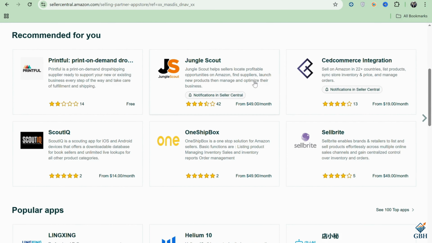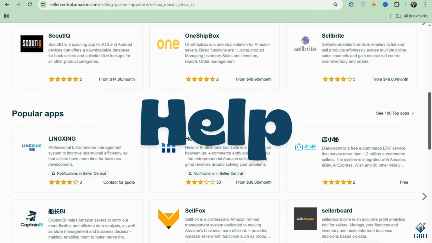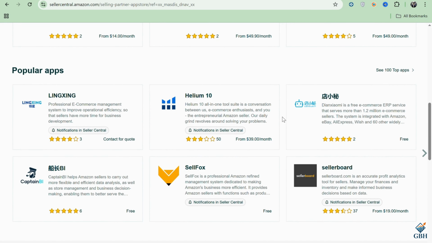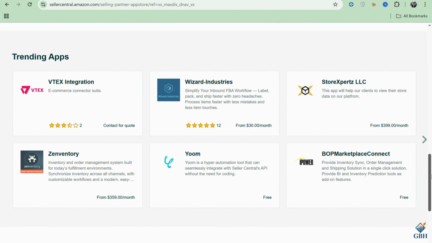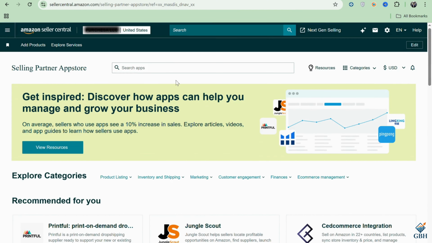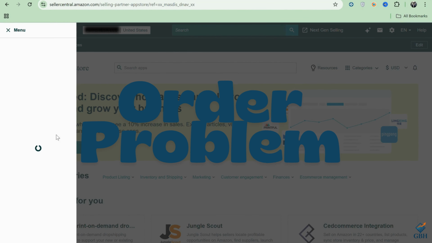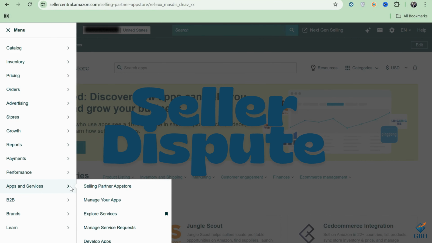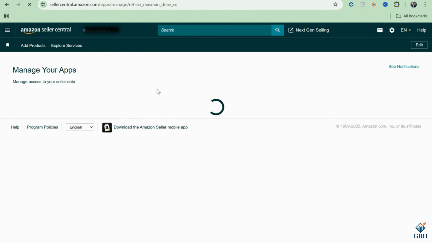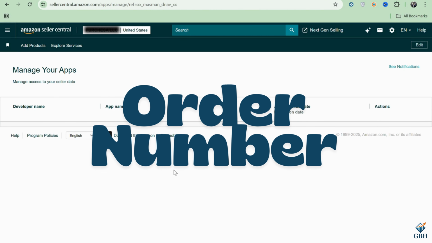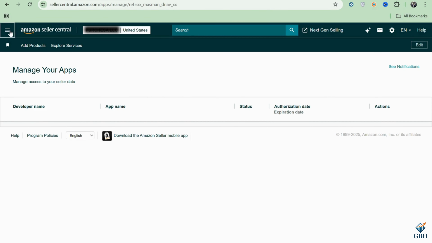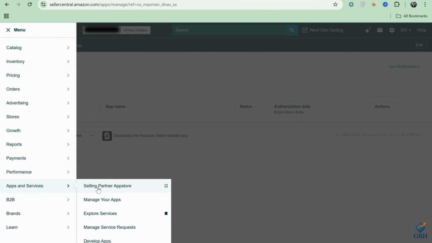First, log into your Amazon account and go to the Help or Contact Us section. From there, select the category that matches your issue. It could be an order problem, account issue, or seller dispute. Make sure to provide all the required details like order number, product name, and a clear explanation of the issue.